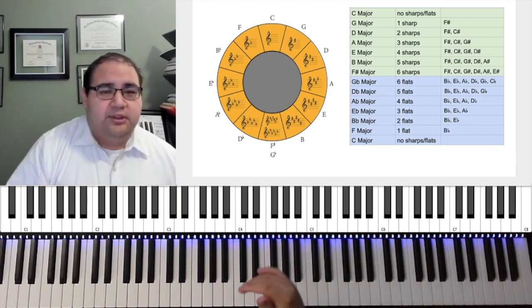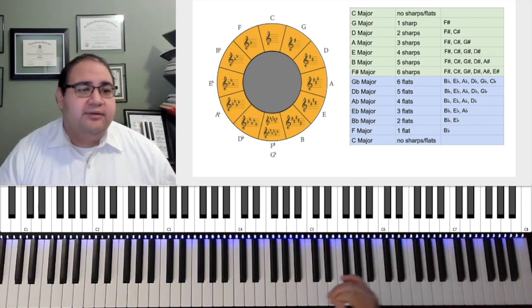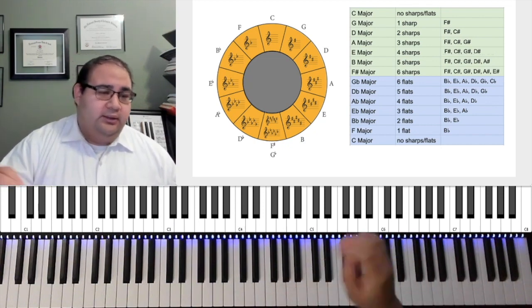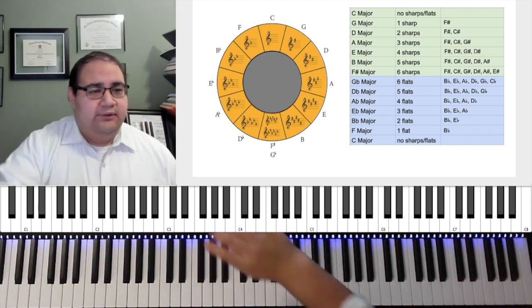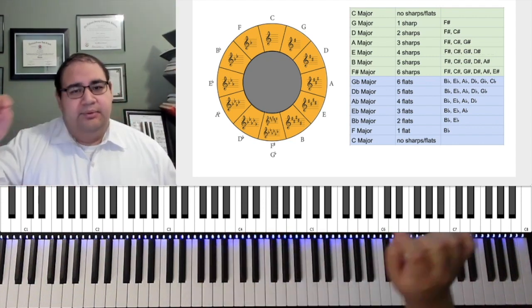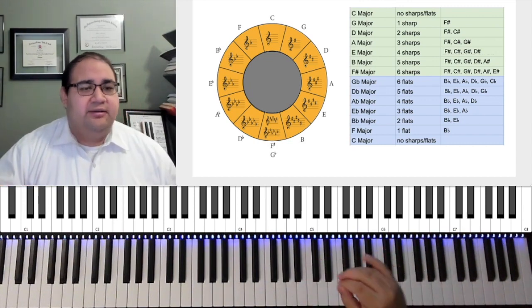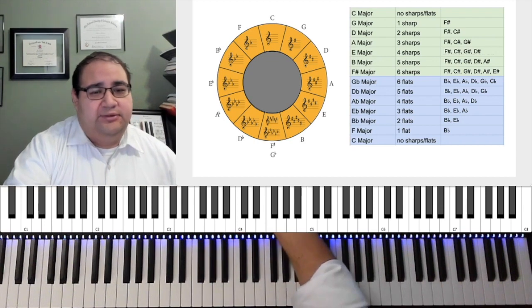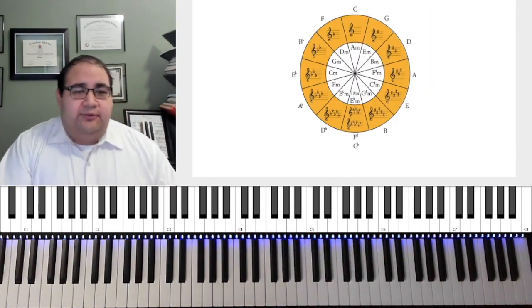And we made this little chart here where as you go around the clock, it's doing a +1 sharp. And if you go counterclockwise, it's going to be +1 flat. And if you go all the way around the circle, it's going to be plus all the sharps. And then once you reach all the sharps, just change it to flats, minus all the flats, so you reach back to C major.